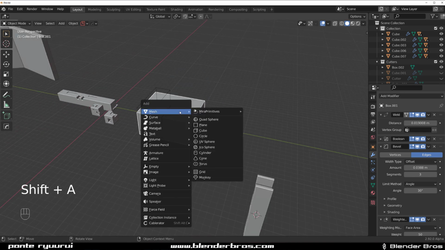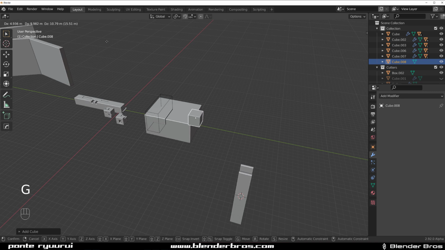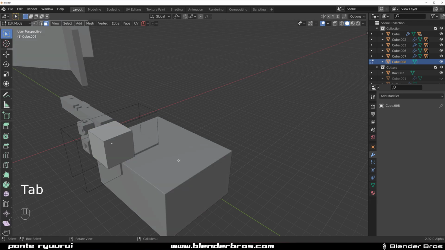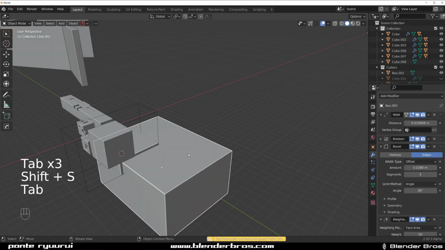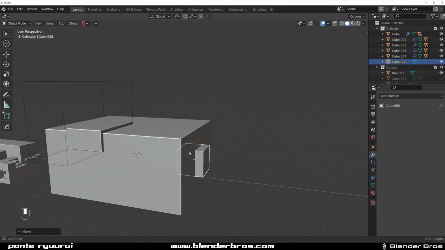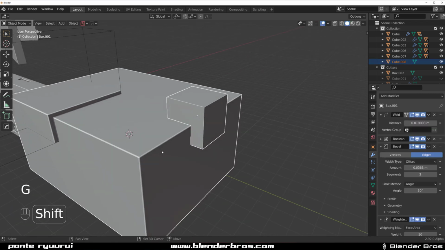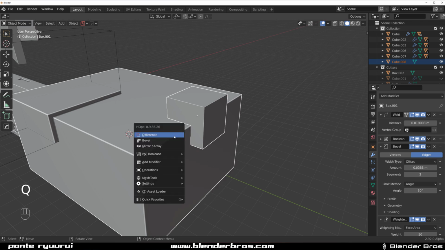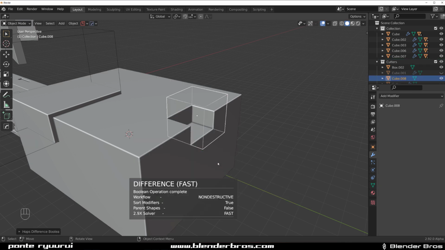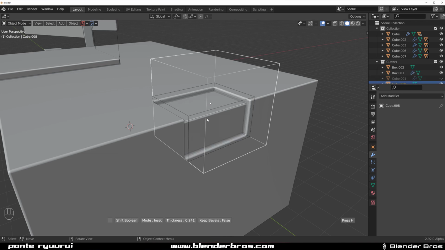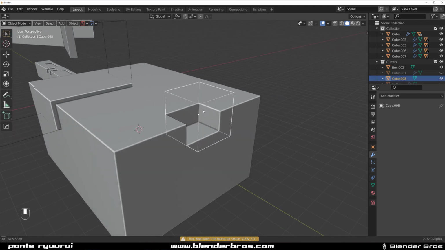So let's just grab a cube and bring it somewhere here. Let's align it to this shape. Let me drop a cursor to this box, and this one to cursor. Perfect. GY, and just move it up. GZ, and move it in here, and I can use the Boolean system in Hard Ops to slash this shape. For example, I can use difference. Then I can do shift bool, which is a Hard Ops option, and so forth. But I couldn't, for example, bevel this.